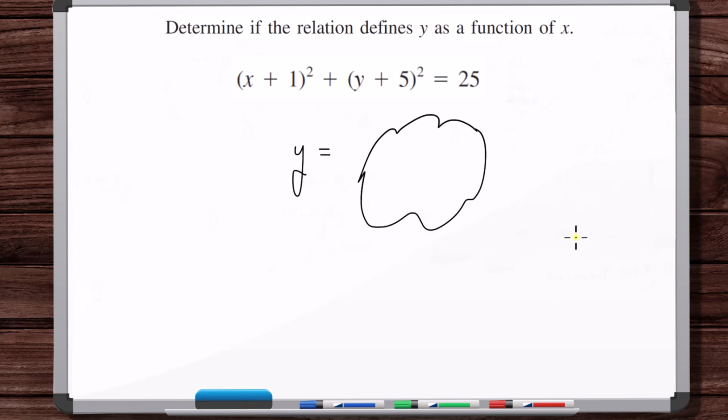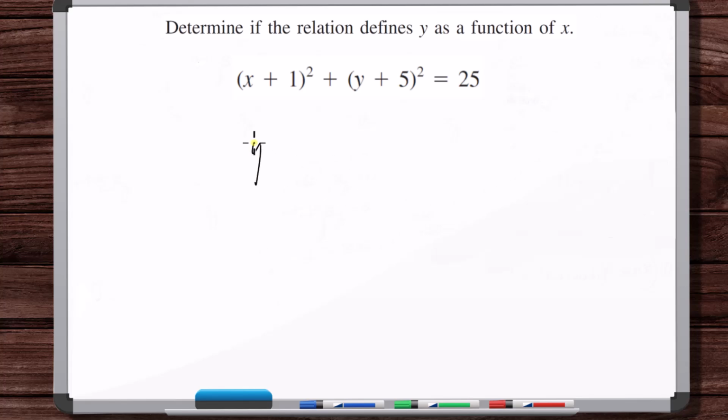Because remember, a radical as it sits is a principal nth root. It outputs one number. If you just have a radical with no plus or minus around it, it's going to output one number. So if we've got an expression over here with just x's and y by itself over here, and there's no plus or minuses anywhere, it's a function.